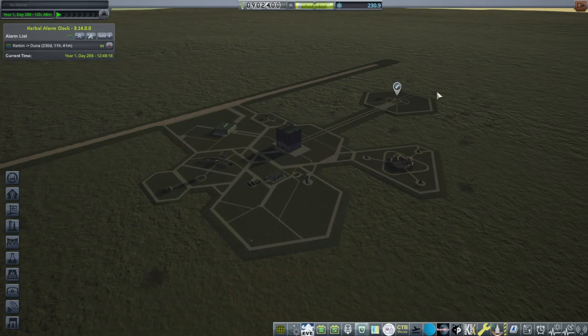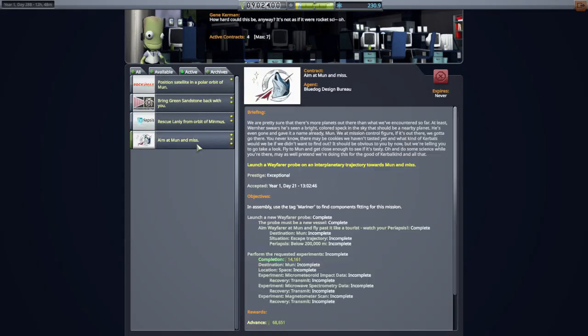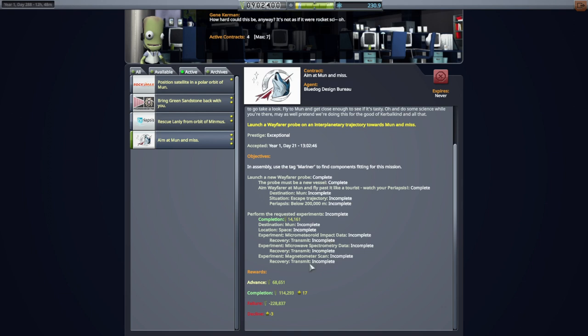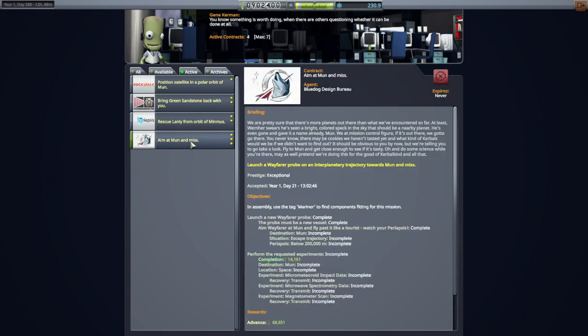Now, a mission that had been constrained because of our inability to transmit very quickly was this Aim at the Moon and Miss mission. We had launched this mission, but it wasn't able to store these because it's supposed to be on an escape trajectory. I don't know, maybe we can fudge it and maybe it could actually capture into orbit to make sure it gets all the science first and then end up on an escape trajectory. I don't know if it needs to perform these experiments while on the escape trajectory, you see. So maybe it'll work out that we could just get the science done and then go on escape trajectory. But we'll see. So this had a problem that it couldn't get the science done in time because we left it on an interplanetary trajectory. Technically, it's not an interplanetary, but anyway, we ended up on an interplanetary trajectory. So we'll try this again.